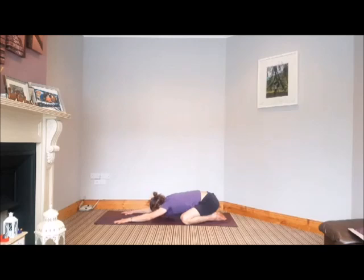Be there for a moment. All is well here. Raising the head. Trying to maintain sitting back on the heel, or maintain the distance that your buttock muscles are from the heel. Walk or slide your hands to your right. Any depth is welcome, then release and welcome the forehead to the mat if comfortable on the right side.